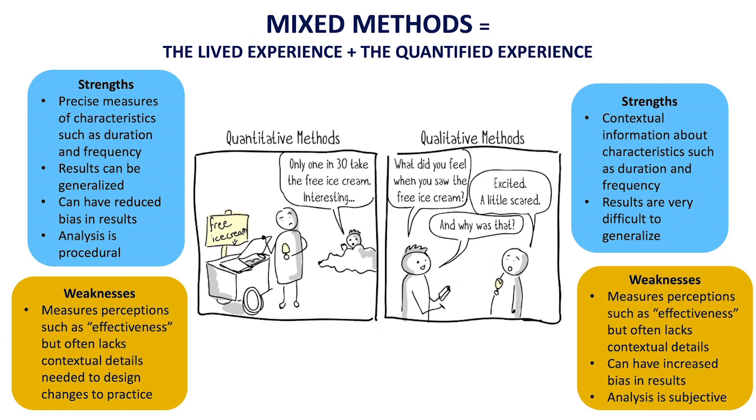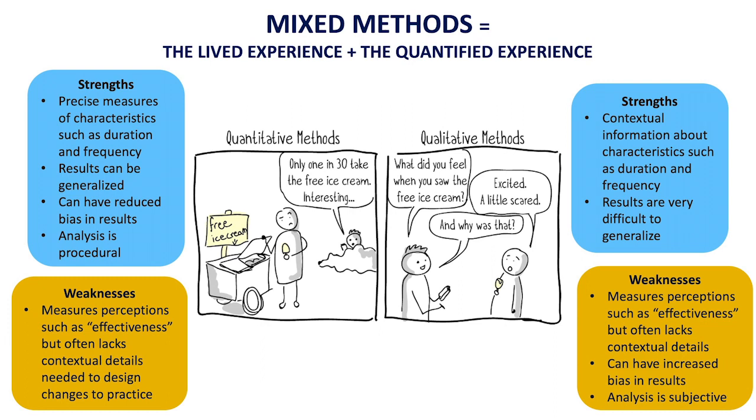And this is really where qualitative methods in design in terms of data collection and analysis come in. So the strengths are that we are able to gather that contextual information about characteristics such as duration and frequency of practices, but also in-depth information about what's contributing to how practices are being done and how effective they are, and how those practices are actually implemented. So specifics about not just how often these practices are happening and how effective they are in terms of ratings, but how they are actually being done across contexts where this problem in practice exists.